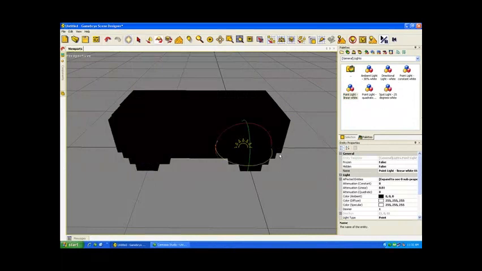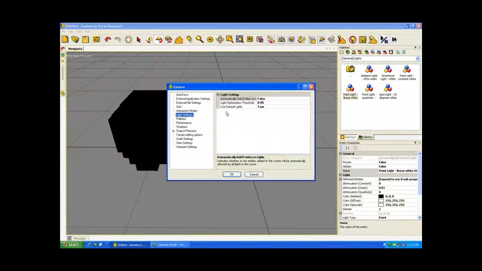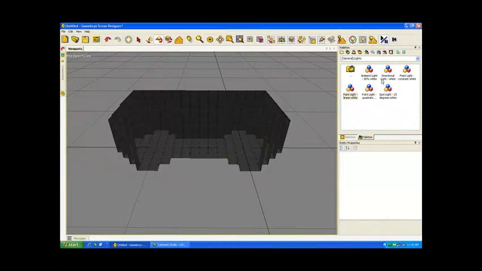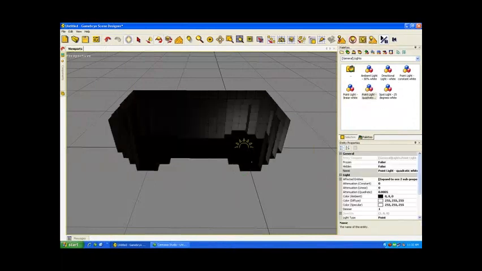So now notice right now that the light has been placed, the default lights are no longer taking effect, but nothing is lit. This is because there's another option in the light settings, which is automatically add entities to lights, and this happened to be false. So if that were true, so let's place the light again, notice the default lights come back when that light's deleted. If that were true when I place this light, you would see the light affect all of the entities. And this, by the way, is the default setting, is for it to be on.